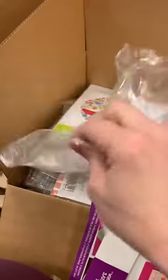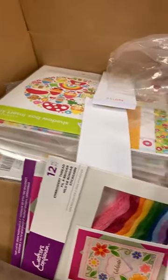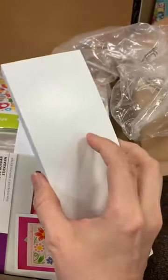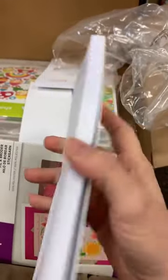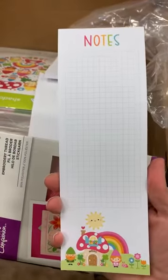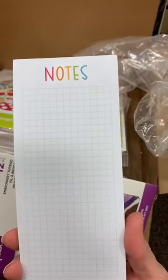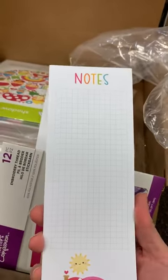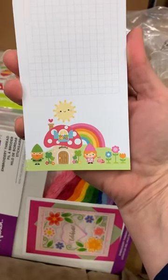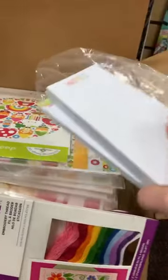Now this was something I tried — it may be a hot mess, you guys may hate them, and they may end up on the clearance table. But they did little notepads! How cute are they? You could add a little magnet on the back, a cute little clip on the top. This would also be fun for those of you who are starting to think about Easter baskets and making little Easter baskets for kids, grandkids, coworkers. Really, really fun. We've got three of the little notepads in.